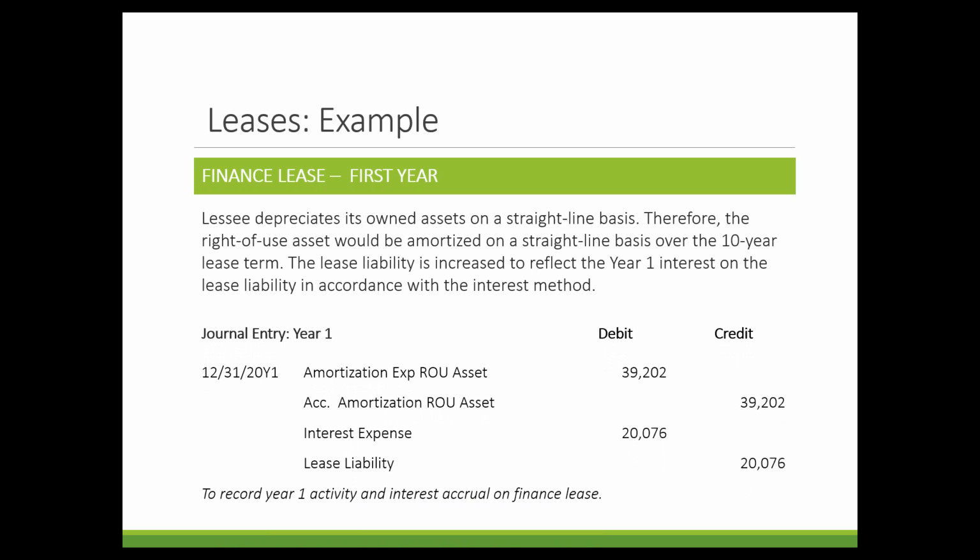And as you can see here, this is what that entry would look like. So you've got that straight line amortization. This entry is going to look the same pretty much every year. Obviously, there'll be some small rounding differences. And in this case, you're also recording the interest expense. And you do it the same way you would for a normal kind of notes payable, where you're just going to take the liability balance and multiply it by the interest rate.